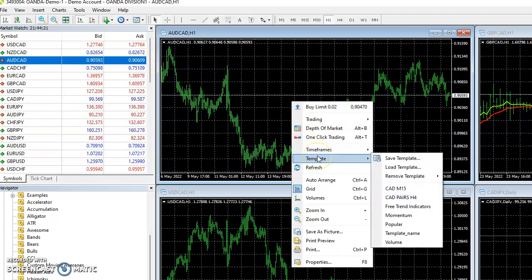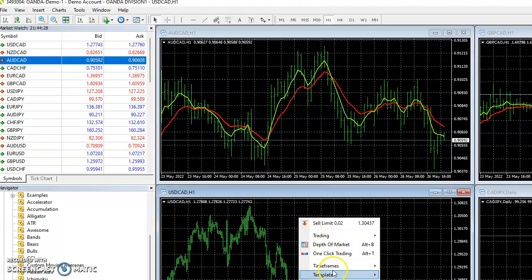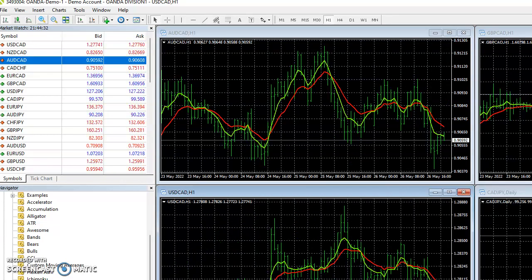Now to set up the trend indicators, you're going to right click and you're going to click on template. You have to set this up in advance on the templates. Click on Free Trend Indicators.